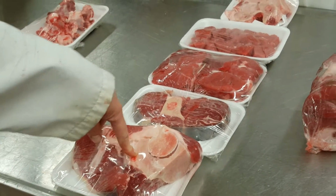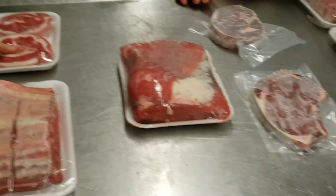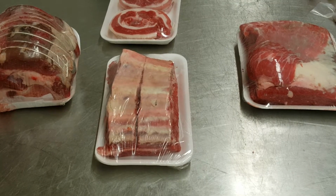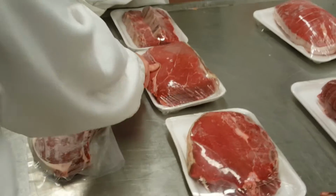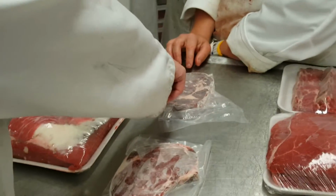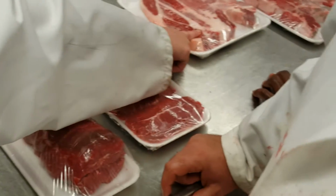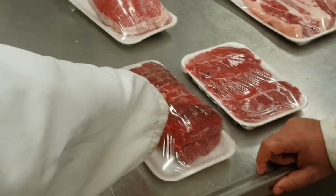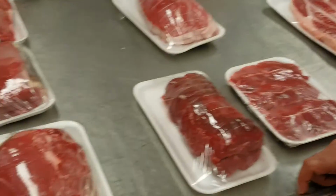Knuckle. Brisket. Brisket piece. Rolled plate. Boneless naval plate. Arm bone roast. That's shoulder clod. Ribeye. Short ribs. European. Flat iron roast. Flat iron steak. Rib steak.